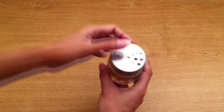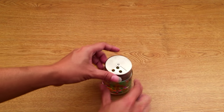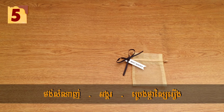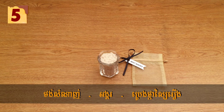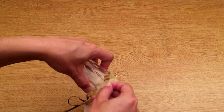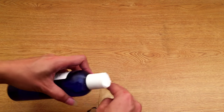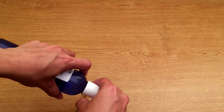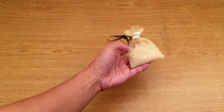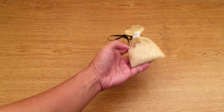I can turn the lid to let the smell come out less or more, or I can turn it to close — just like the baking soda jar. Fifth method, you need a muslin drawstring bag, rice, and essential oil. Now pour the rice into the bag, then add some drops of essential oil. Give it a good shake for a good mix. Now you have a rice lavender sachet to hang in your car.